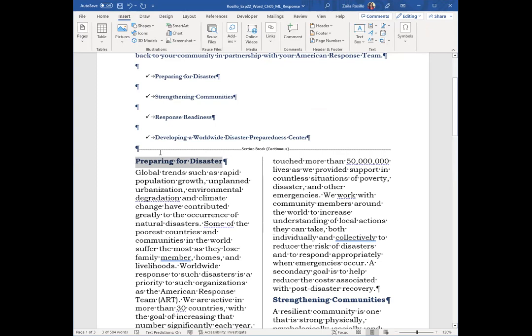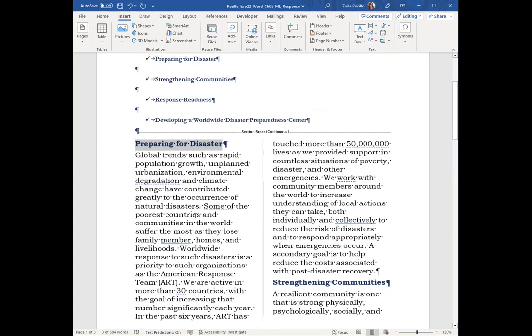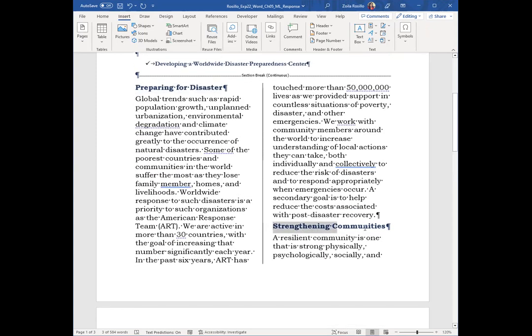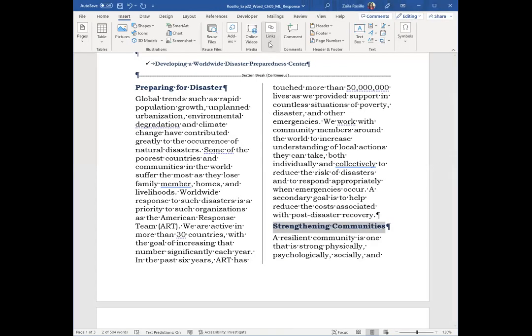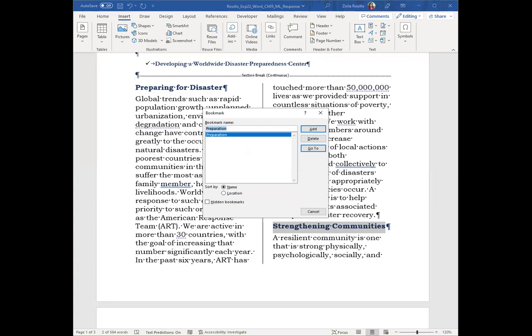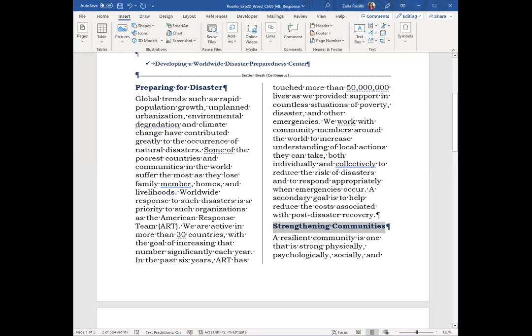All right, we're going to add bookmarks to other headings as well. The next one is going to be strengthening communities. So I'm going to select the text that I want to be bookmarked, then go into my links, click on bookmark again, and type in the next bookmark name, which is going to be communities. I'll add that. Then I'll select the next option, which is response readiness.